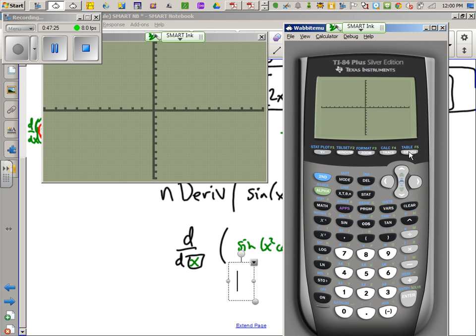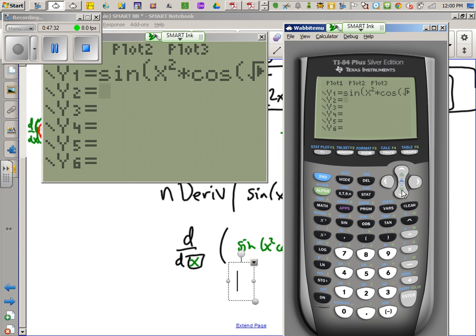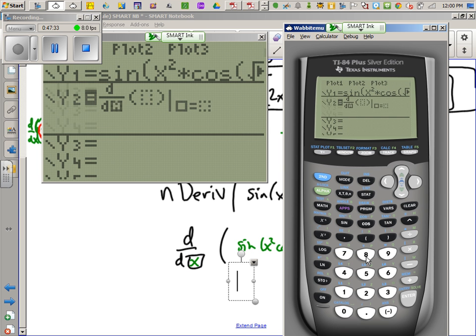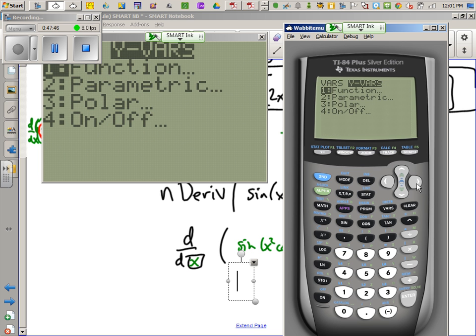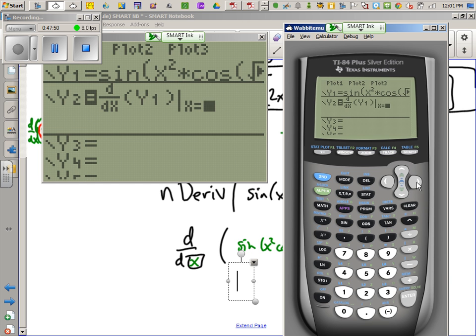Look, blank screen. Okay? And then under it, right here, this is very important. Don't miss this. Go ahead and press Math 8. We're going to graph the derivative graph. Okay? Because the derivative is a function, right? So I'm going to go and put an x there. I'm going to put y1 here, or I can retype if I'm not too lazy. I'm too lazy. I'll just put a y1 there.